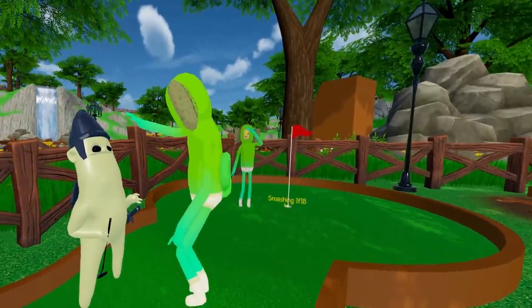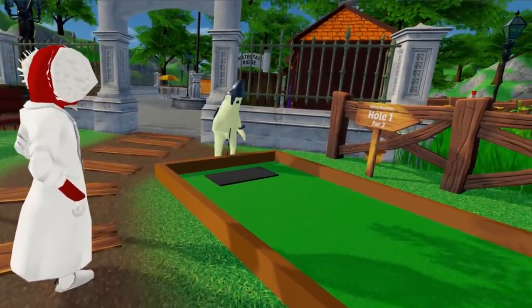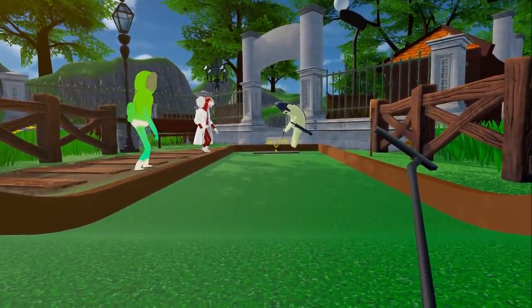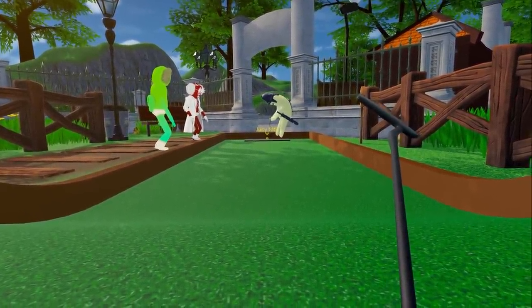Did you see how Smashing got it in? It's your turn, big boy. Oh, okay. Let's, how do I do the thing? You can do it, Bananarama. As Juicy prepares for the shot of his life, he grips the stick, focuses hard on the balls, and prepares to shoot right into Smashing.